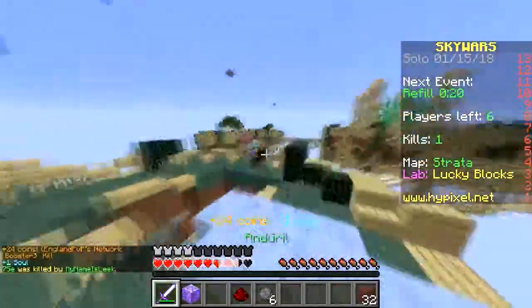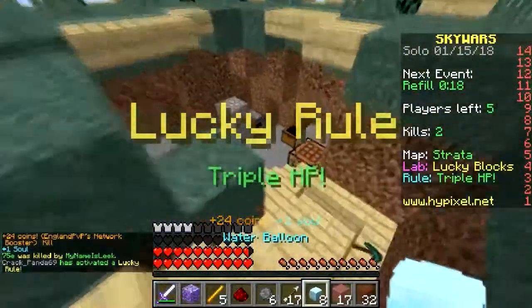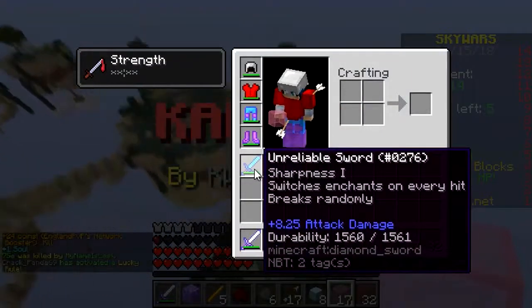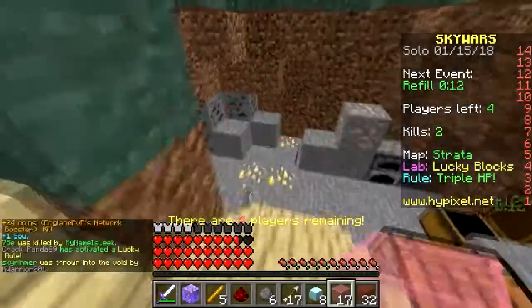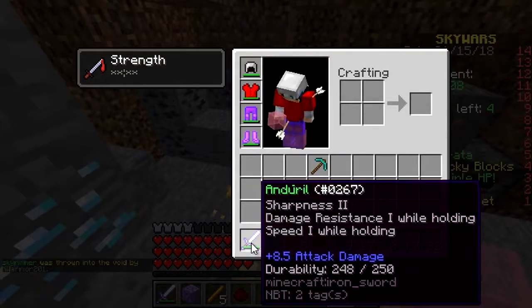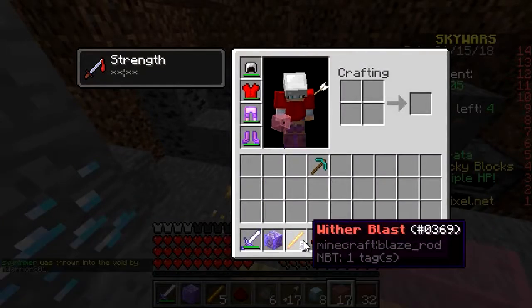Hey! That's what I thought. Lucky roll. Triple HP? What? Really? Breaks in chance on every hit. Breaks randomly. I don't want that unreliable sword. I want my sharpness to damage resistant.